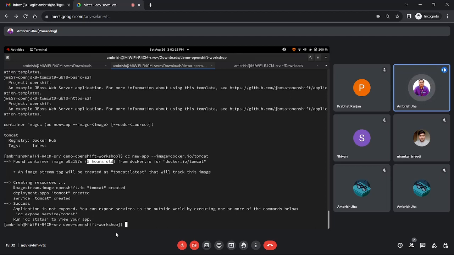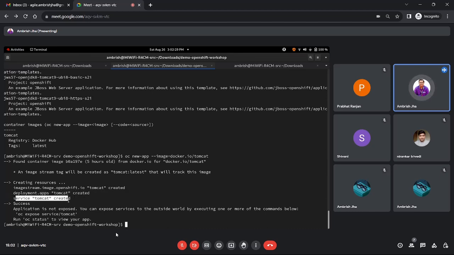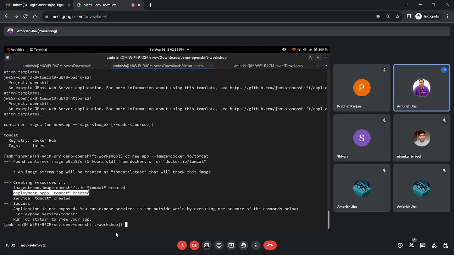Then it is showing that I have created the Tomcat container, the service for the Tomcat container, and the deployment configurations for the Tomcat container. 3 resources. Every component in the OpenShift or the Kubernetes platform is called a resource. So 3 kinds of resources are created for us.